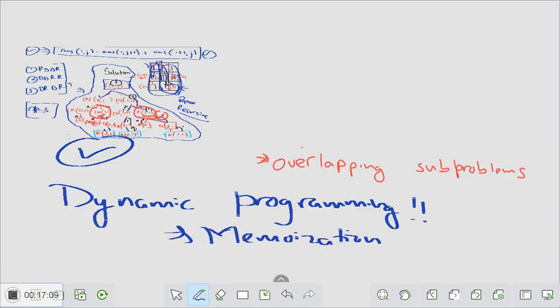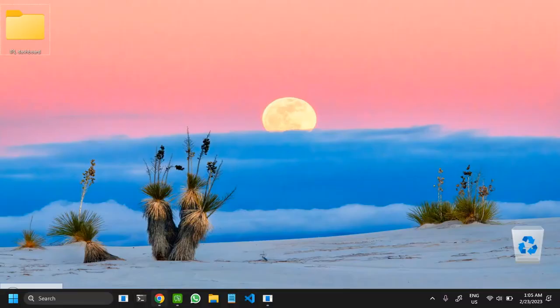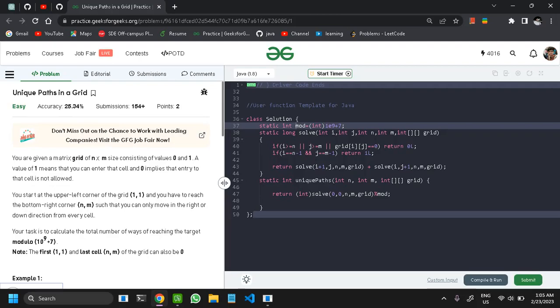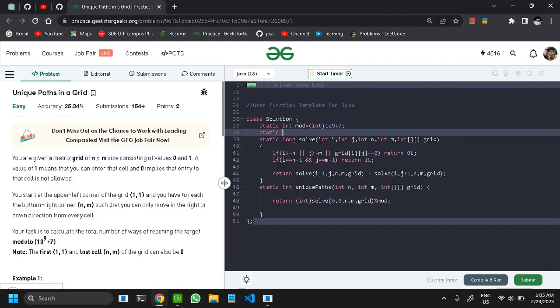What we do in this approach is create an array and store the solutions for subproblems which are already solved by us. So let me implement this memoization based approach. What we are going to do is have a dp array.